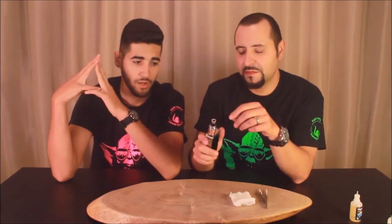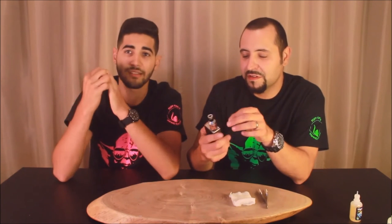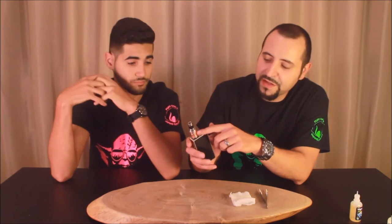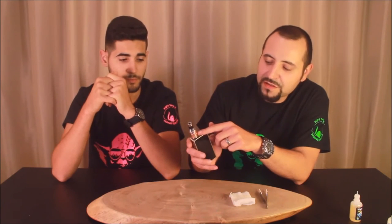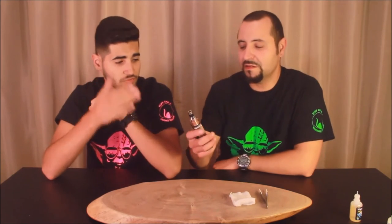The Diablo actually helps due to the concave walls inside at the top. It concentrates the vapor flow inside, causing a more shallow chamber. It's rounded, so it's more shallow, less airspace, meaning it has more concentrated flavor. And the way the air channels are built as well. You have a big slot on the top and 3 tiny holes underneath, so the air goes across and underneath the coil as well. Not a bad idea. It looks very smart, but we did have a bit of problems at the start you never saw, but we got there at the end.